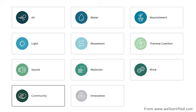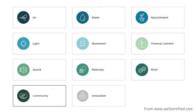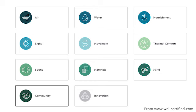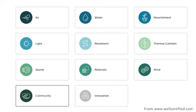And WELL building touched on a lot of the things that I think are important. Indoor air quality is a huge topic of my personal interest, and it touches on solutions for that. And working with really smart people in other fields, we were able to explore some of those solutions. It touches on water quality and purification and filtration, light, connection to outdoors. There are a lot of elements here that I think were really instrumental in informing the way that we sited the building, and also the way that we connected to the outdoors, so that we have this really beautiful connection between inside and out.